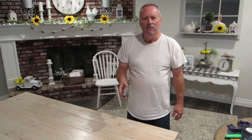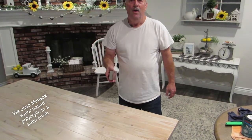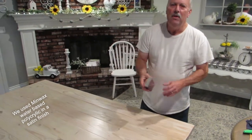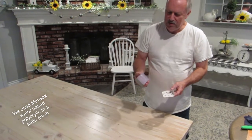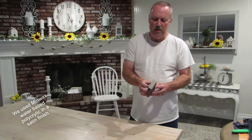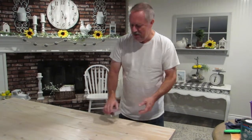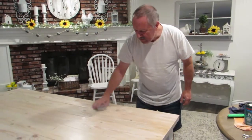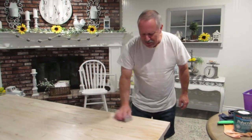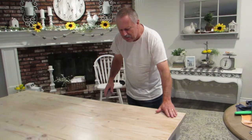Okay, this should be the last coat. This is going to be the 5th coat, okay? We've been taking turns. We've been trying to sand in between coats with a 400 grit. This is 220, so I didn't want to use it, so I just put my 400 grit on here. Lightly sand in between coats, and that's what we're going to do here. You can feel some of the little bumps, and you can feel them come right off. And now that's really smooth.